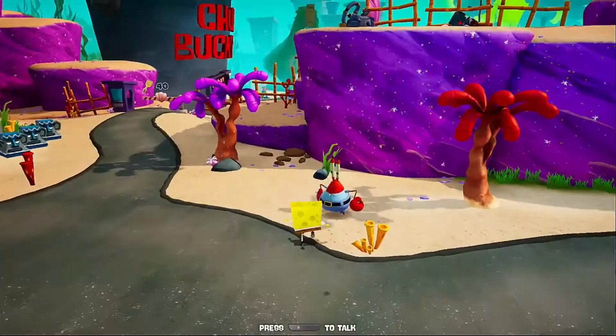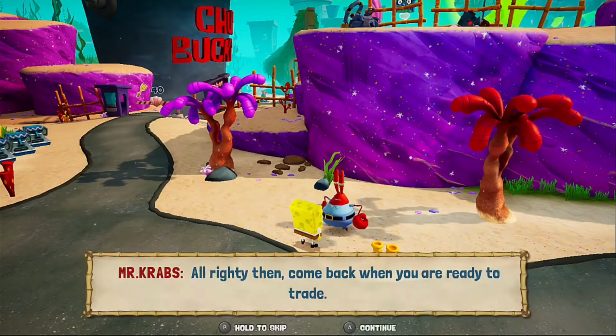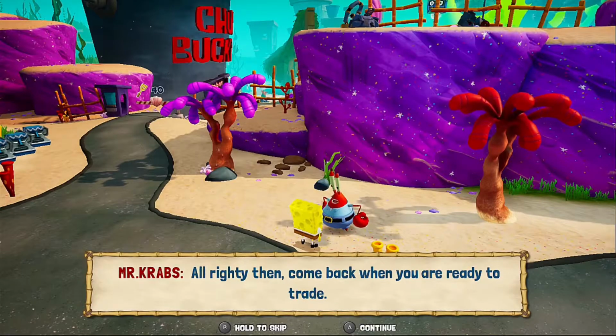Well then, everybody. So, do you want to trade shiny objects for a golden spatula? Alrighty then. Mr. Krabs is ready. Come back when you're ready to trade.